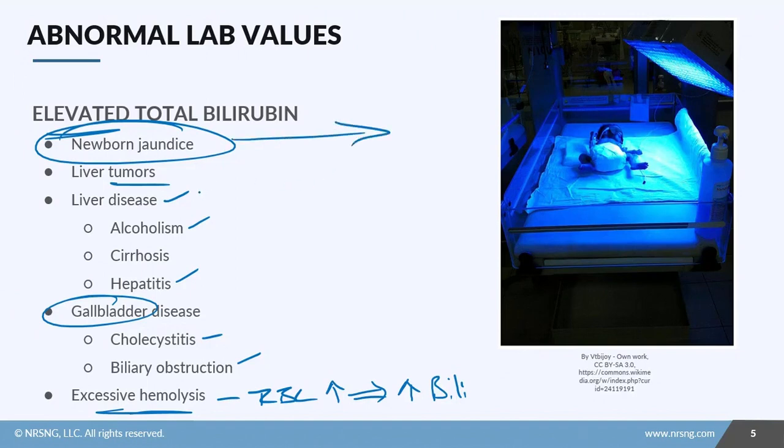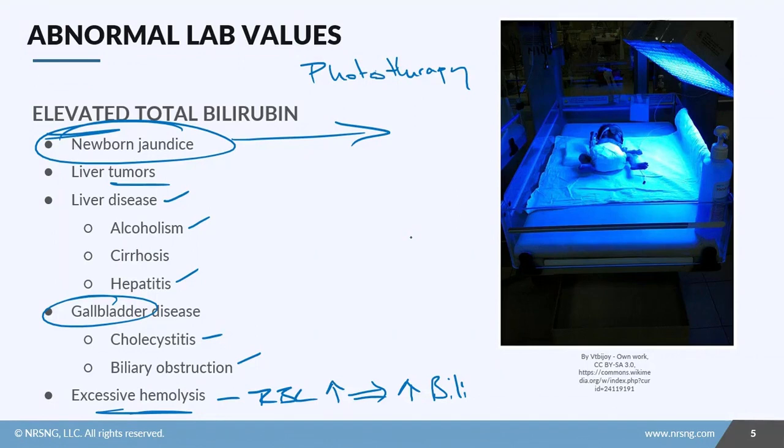Newborns lack the ability to break bilirubin down like they should. So what we do is use a therapy called phototherapy. Phototherapy means that we're using light to break down the bilirubin, because bilirubin is extremely susceptible to light. We put our patients under this specialized light, and it helps to break that down. It's non-invasive and safe for the patient, and it's one of the most common therapies for that buildup in newborns.